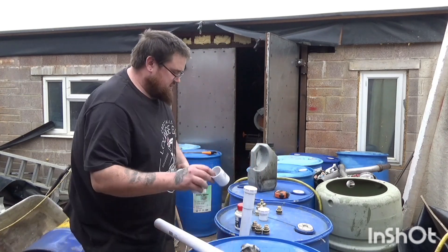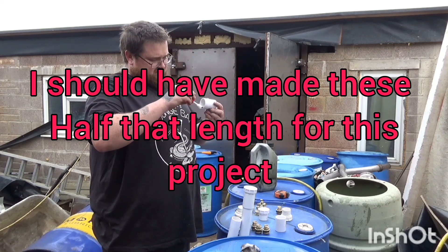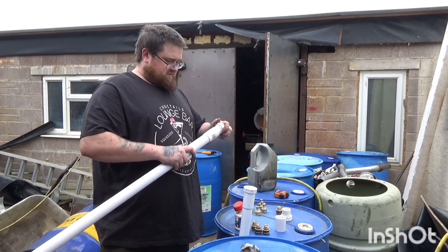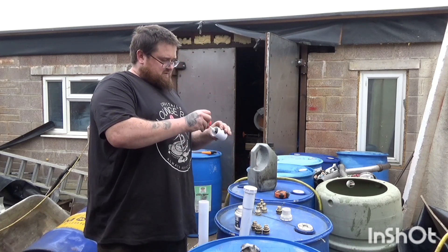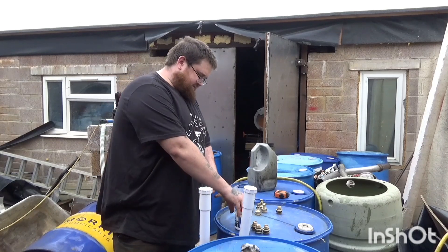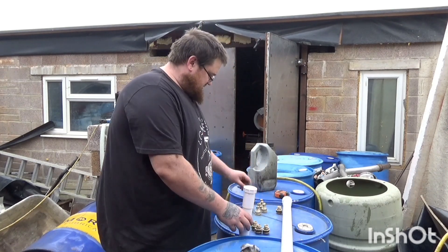All I've quickly done is cut it into metre lengths — I've just done one, I thought I'd quickly film this. I've cut it down to metre lengths, I've sanded the inside slightly. I'm not sure if that's relevant using this solvent cement stuff, but I've done it anyway. I'm just spinning it a little bit round and applying it. These have got to be left for — I think it says 24 hours — to fully cure.